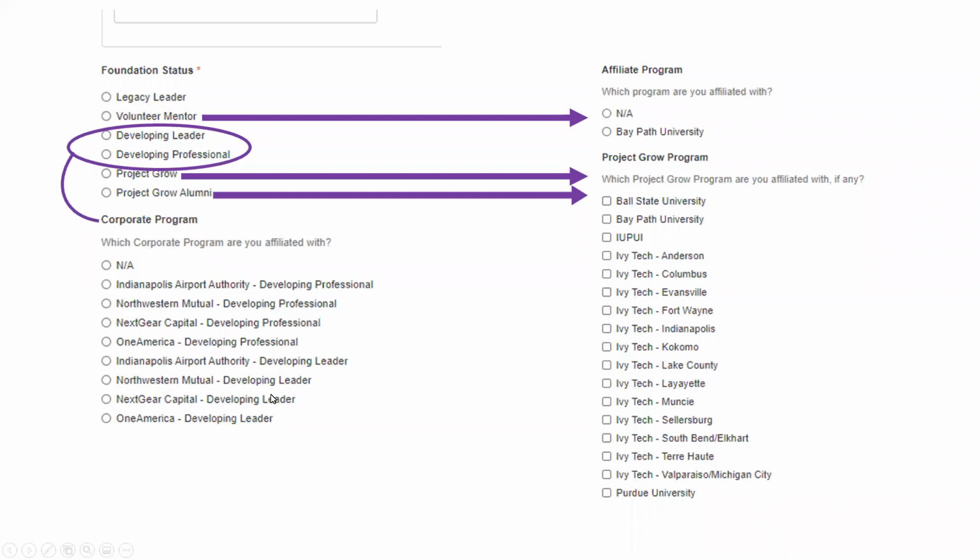Project Growth students and alumni, a population is going to open up asking what particular college or university campus you're affiliated with. So if you could just pick the appropriate location, that would be great.